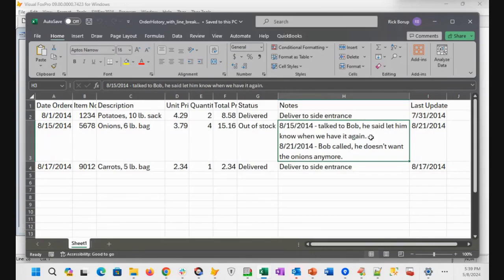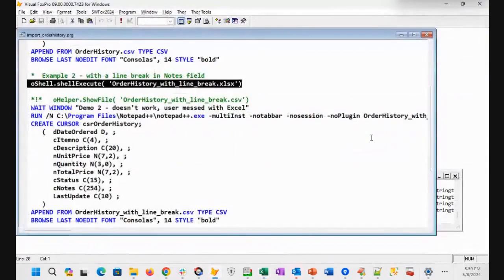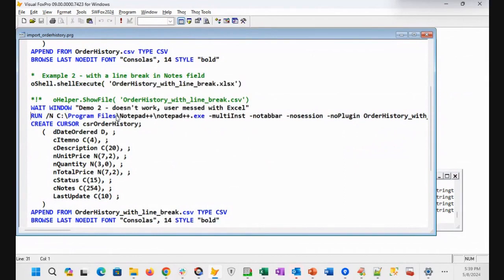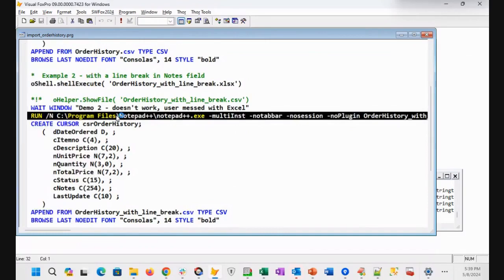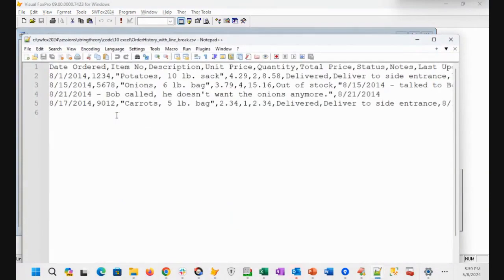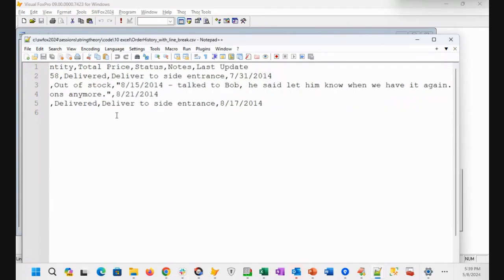Every note begins on a separate line, but it really messes up our import because, as you can foresee, what happens when we get to the CSV file, which of course the user is not going to pay any attention to. They're just going to export it and send it to us. Now, instead of 3 lines of data, we have 4. And this third line is the second half of that note. And the reason it's a separate line is because there is a carriage return line feed at the end of this line. That's the end of the first note, that again, period, word.